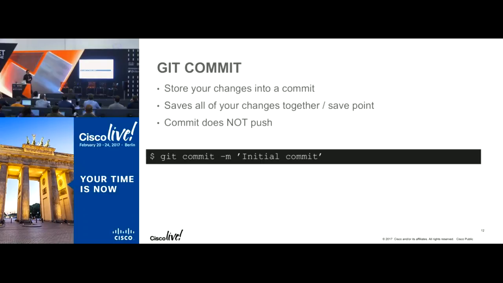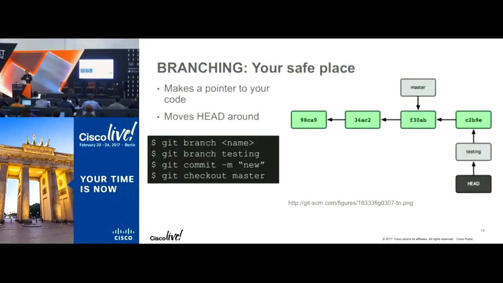In order to commit, you use this command, git commit. And the -m gives you the ability to add a comment. So this is just an example comment. This doesn't actually do anything other than store those changes on your local system. So when you talk about collaborative systems, like that initial workflow that I showed you, you have to push to a remote server in order to have your code be available over there. So this doesn't do that. You have a standalone command that does, and that's git push.